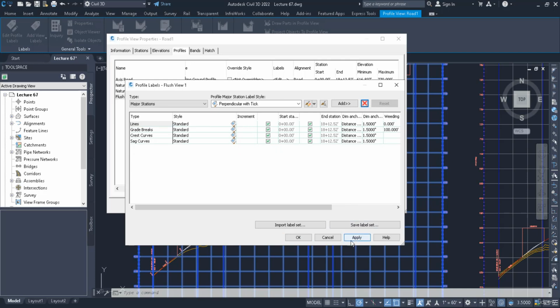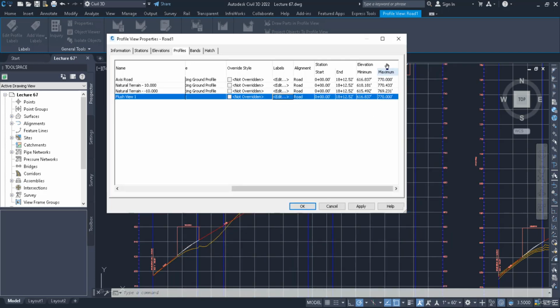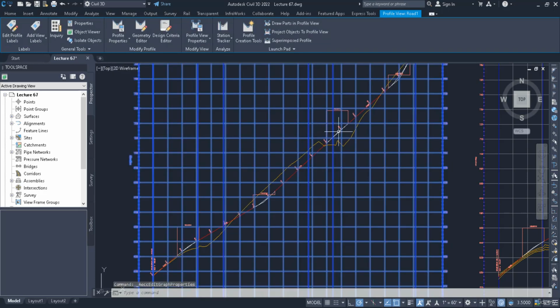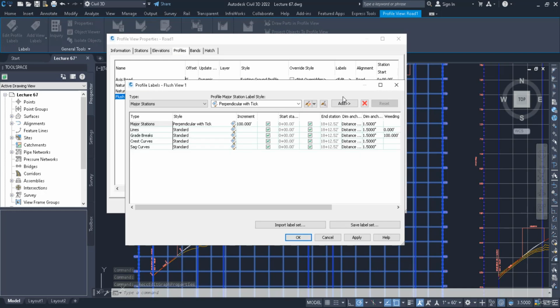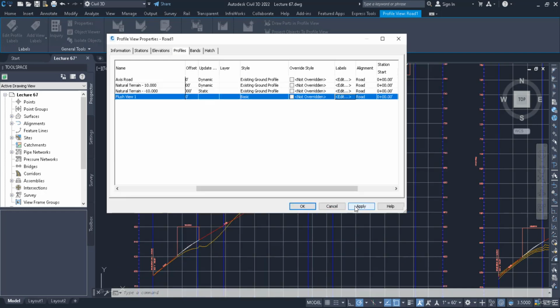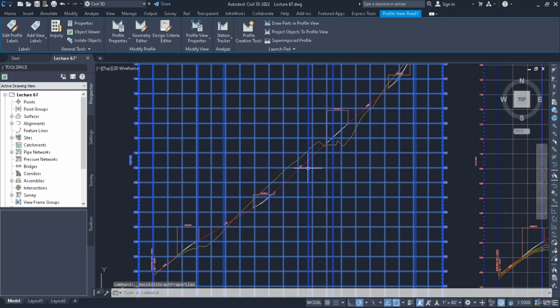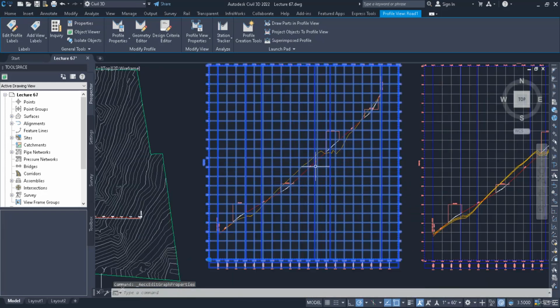Let's delete them, hit apply and then press OK. You can see they are still there because we have to apply two times, one in that dialog box and one when we are in this main dialog box. Now you can see these major grids are gone.